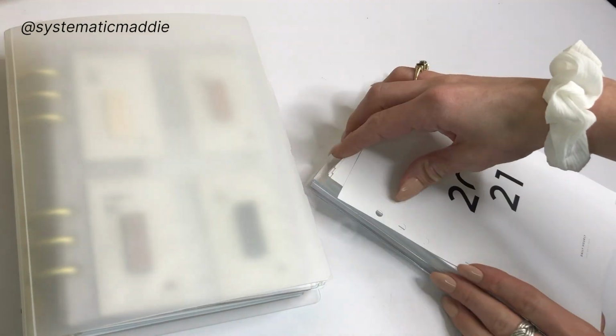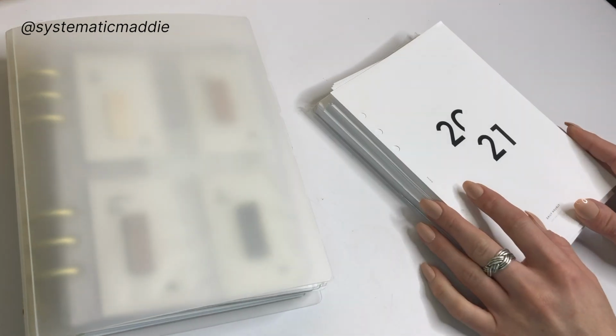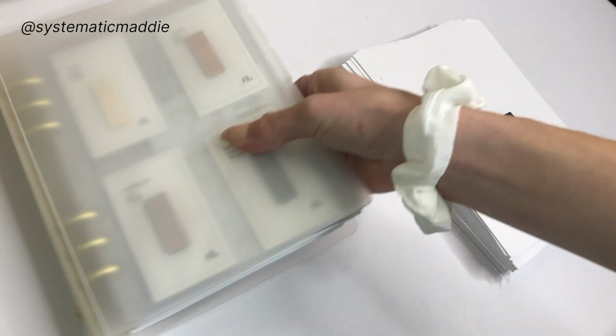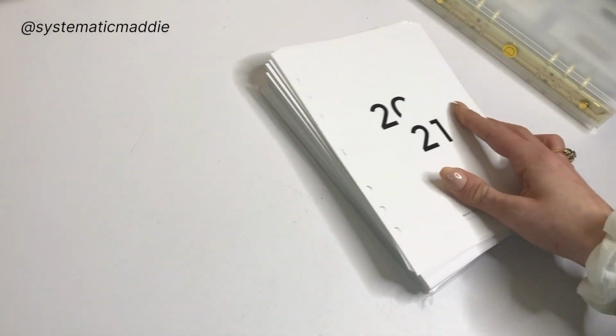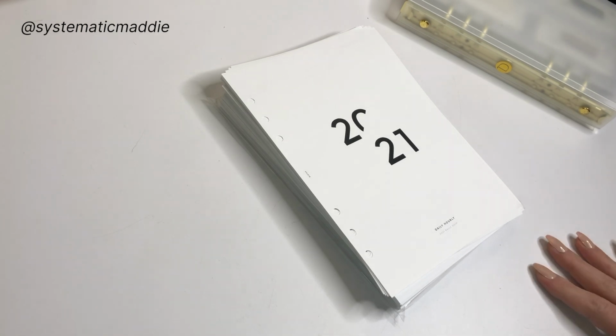So I've mentioned this before, but basically I'm still kind of getting used to planning. I'm still relatively new. And when I started my 2021 setup, I never fully got it completely done. And I think the problem with that was I kind of didn't have a plan on what to use.